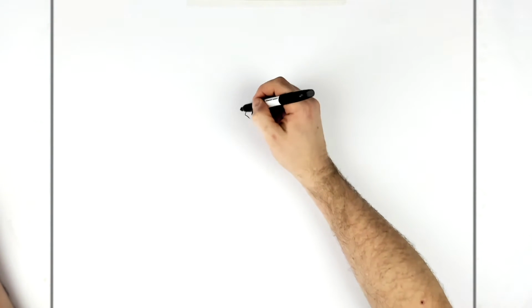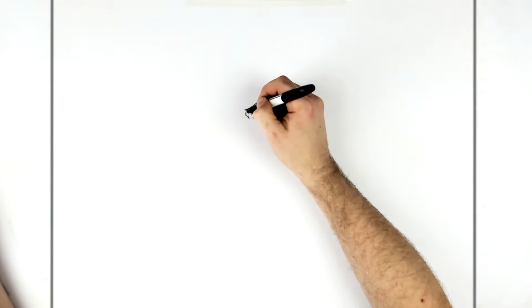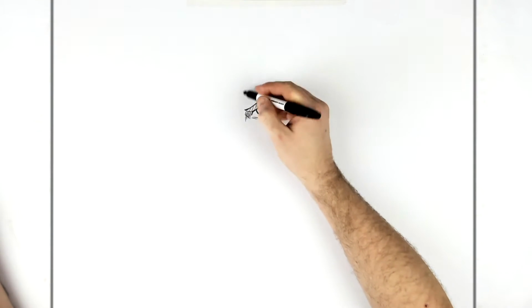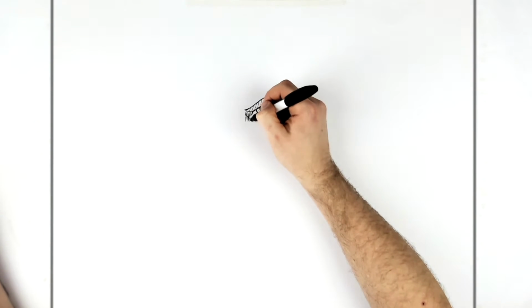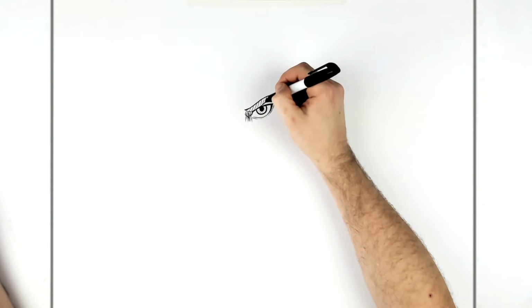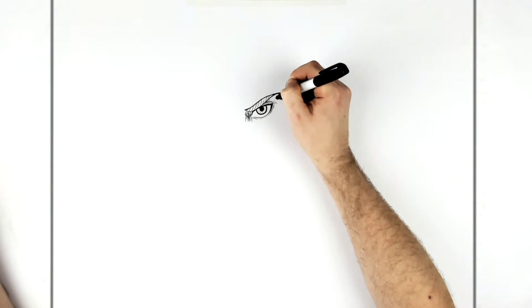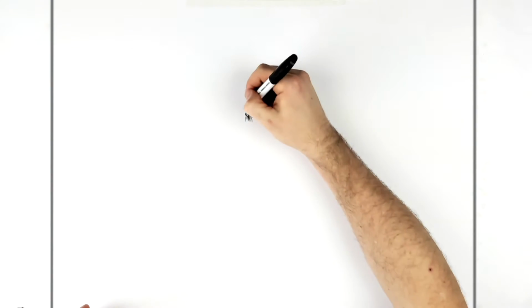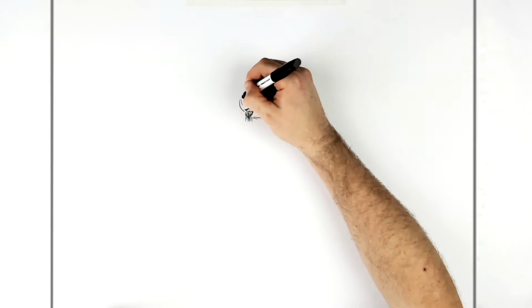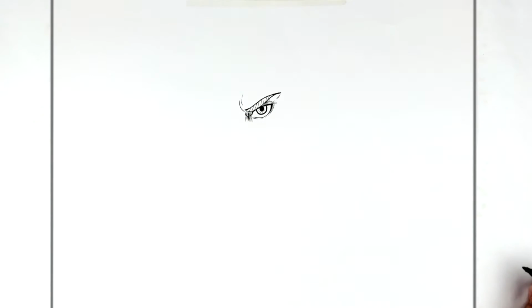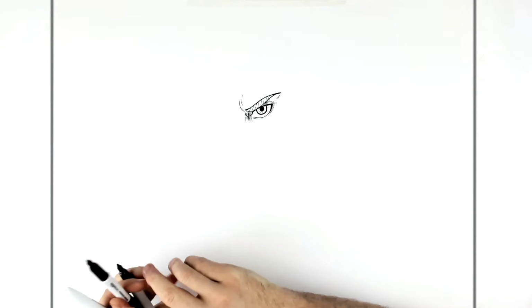And of course, in Attack on Titan, they like to do these hatching lines just underneath the eye. And then we've got a frown line just coming up his head, like so. Right, so other eye.